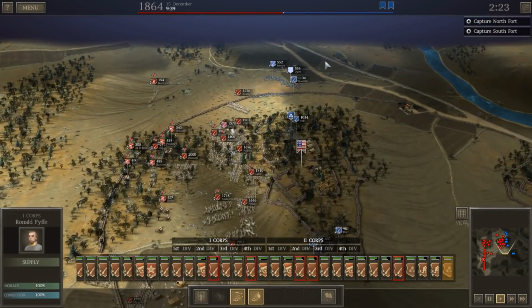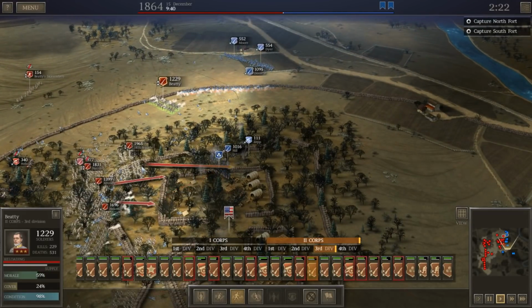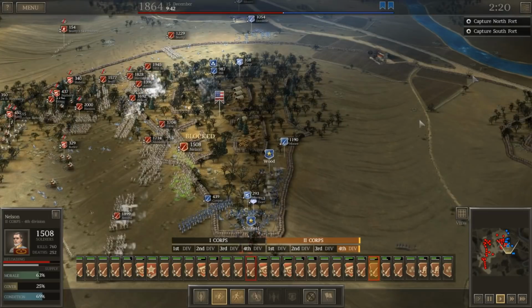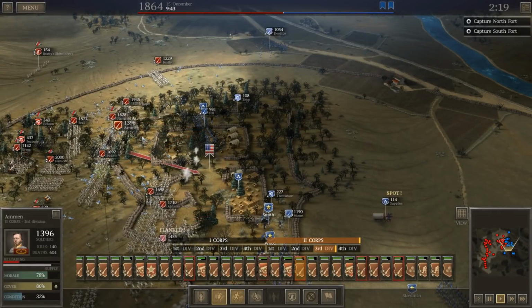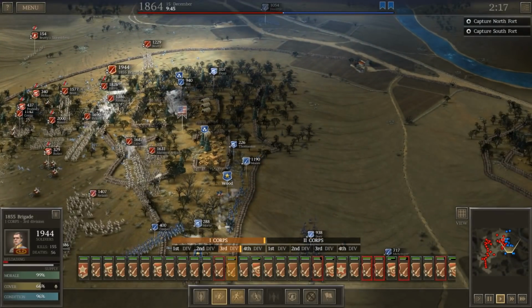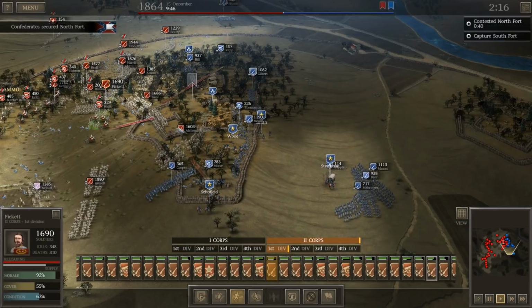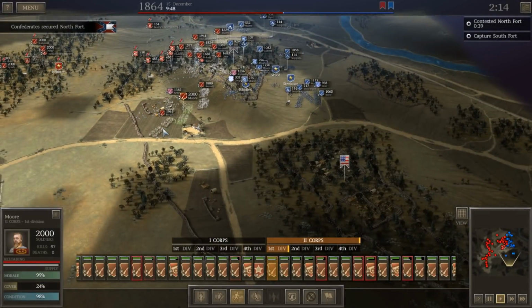Alright, so we're moving the rest of our troops up. We've used about half of our time somehow. This thing is moving way too fast. We haven't even taken the first objective yet. Although, I think it's safe to say it's probably about to fall. Okay. Goddamn artillery. Alright, so we secured the North Fort. We've still got to do some more work to actually drive them out of here. But at least the preliminaries are done.